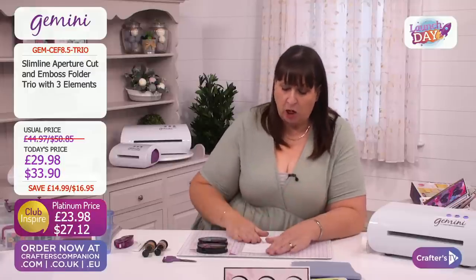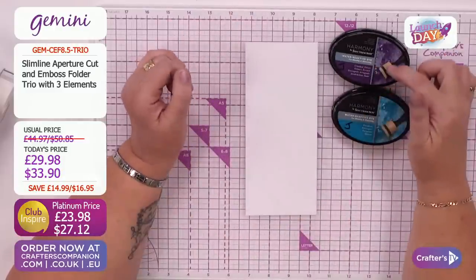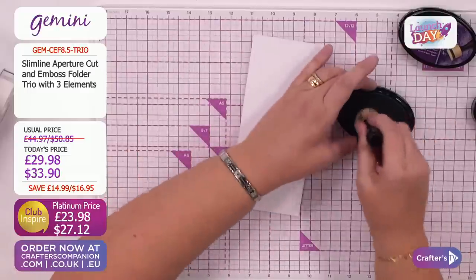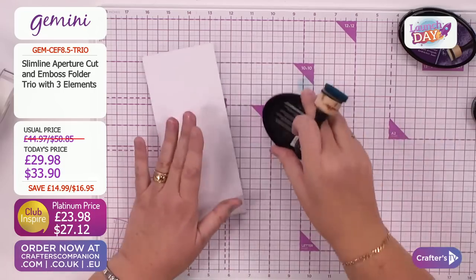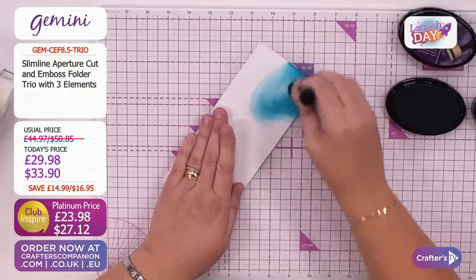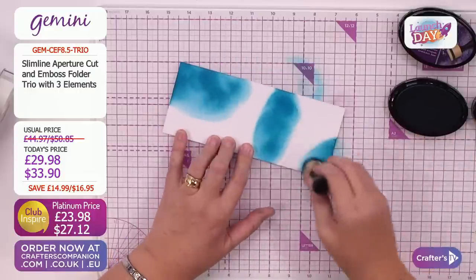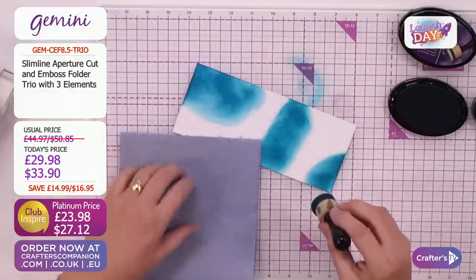So I'm going to start off with the white card again, and I've just chosen two really strong colours this time. So we've got crushed velvet and parakeet from the water reactive inks, and I'm literally just going to ink up. Now, you can either do this by taking your sponge applicator to the card, or alternatively you can pop your ink on the mat and pick it up that way. So whichever you prefer to do, but I literally just want to get some colour down. I'm not too worried what it looks like, because we're going to die cut into it. So again, I'm just going to take the applicator and just pop some ink. I'm going to try not to get too inky on the last demo.